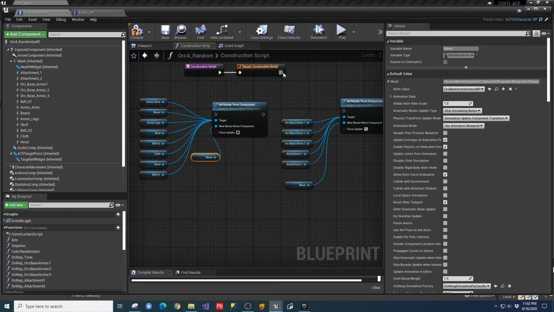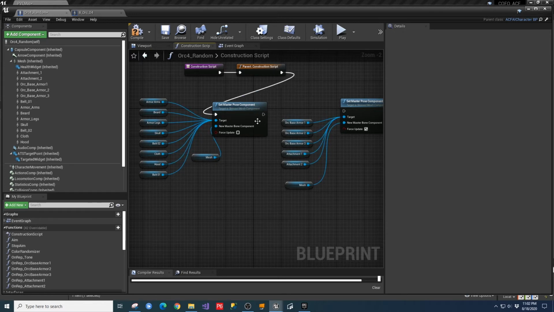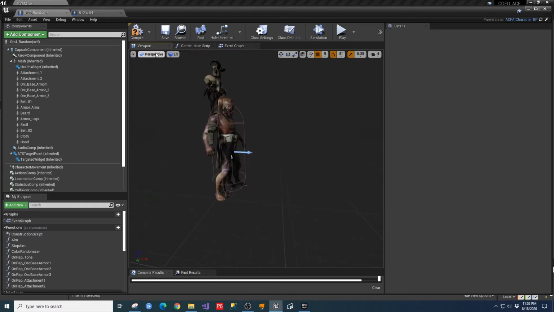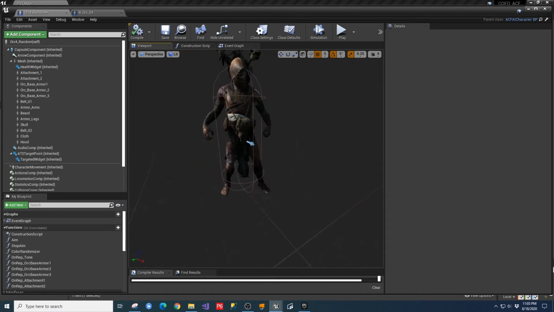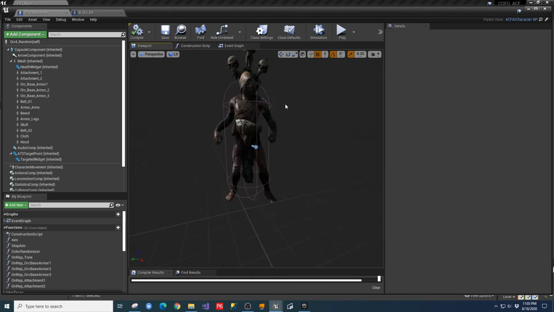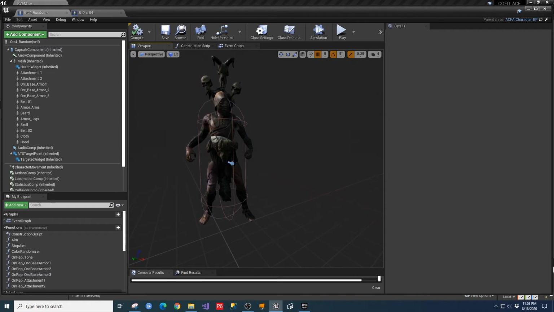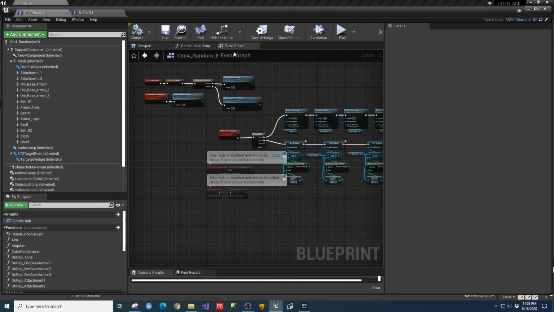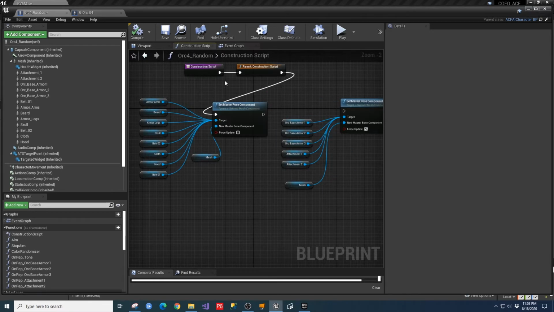And then if I come out of here into the master pose component, if I connect the two lines, when I compile this, let's go back to the viewport. When I compile this, what you should see is that these things all slap together now. See that? Set master pose component is passing the animation data onto that common character. Everything that's happening to the base of this is also being applied to the other one, so it's what keeps all that together. And in ACF, when you're running this, that's what's going to keep your character together when you do flips and combat and all that kind of stuff. So set master pose component is the big deal.